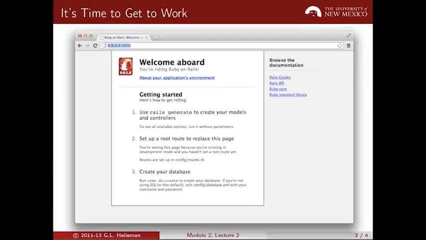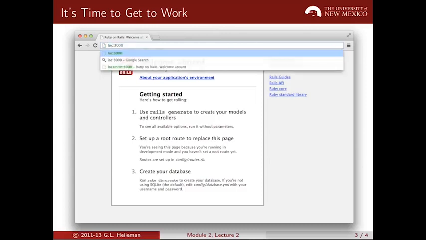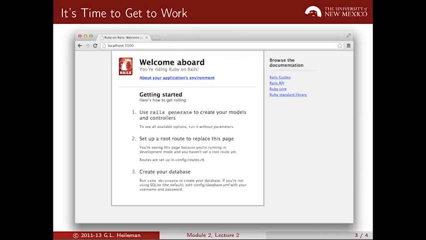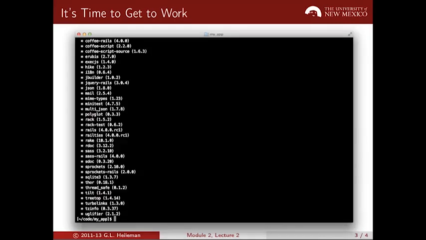Let's talk a little bit more about the address 0.0.0.0:3000. Recall that the WEBrick web server is running now on your machine, and it's listening on this port. You can also get to this same server by typing localhost:3000, and when I do that, you see that it's redirected to the same WEBrick server, and this web page is served up. Let's return to the terminal window and look at the files that were created.